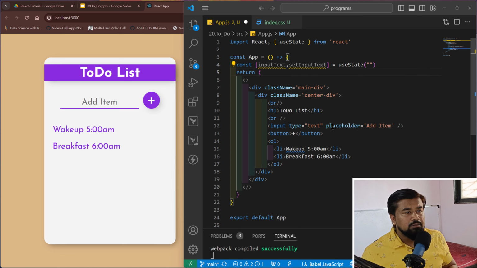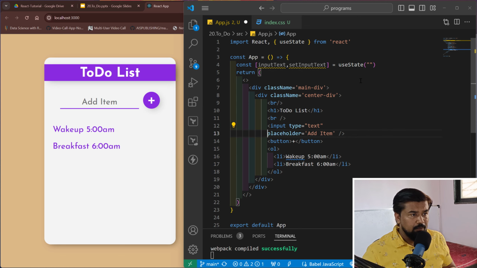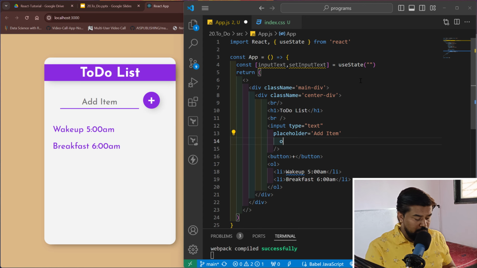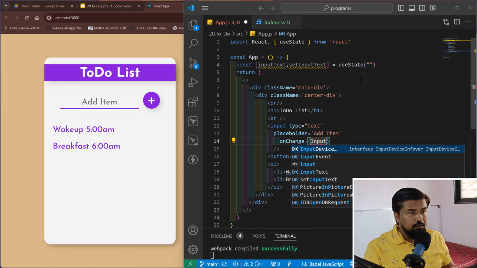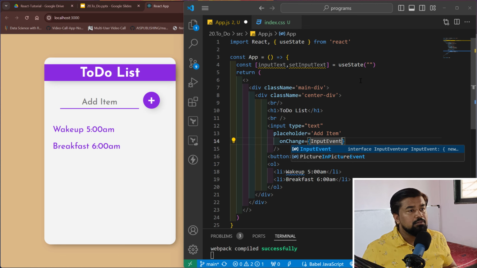So in here we use an onChange input event.